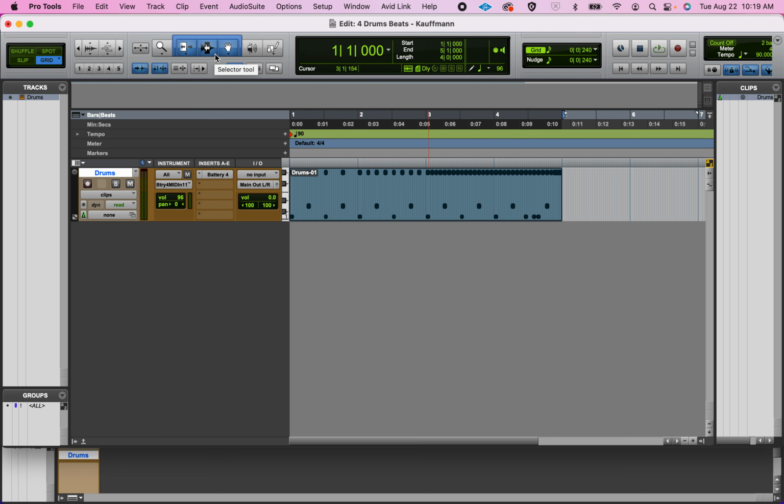And the way that works is if you don't have a clip selected, watch how the tool changes. So there's a middle point. Let's call it an imaginary equator across this clip. If I go above the equator, I have the Selector Tool. If I go below the equator, it turns into the Grabber Tool. And if I come over to an end, either the right side or the left, it becomes the Trim Tool.